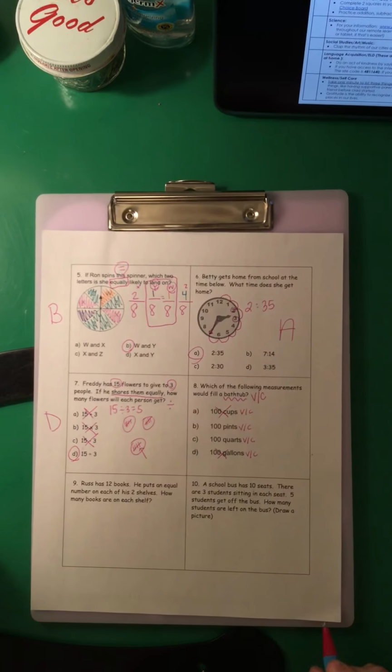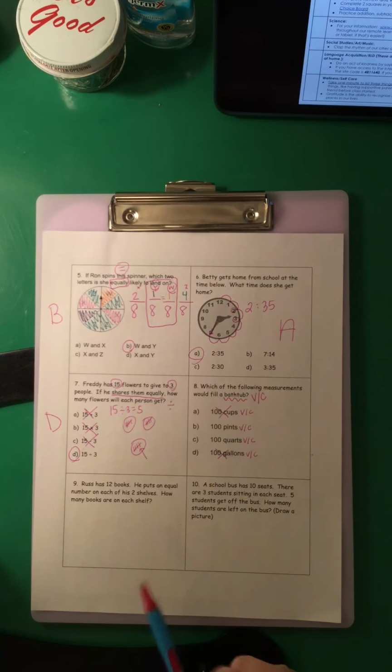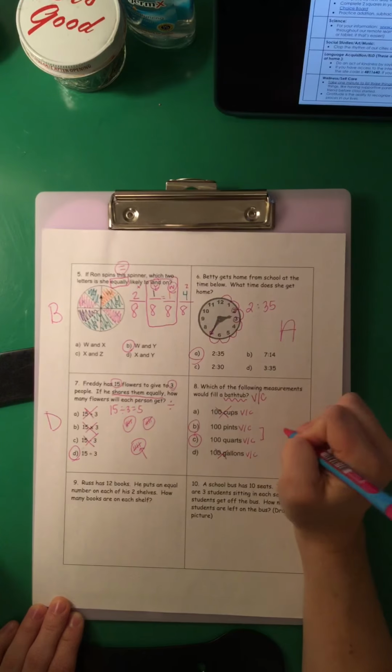Guys, I'm going to be real with you. On your STAR test, they're never going to ask you a question that's this hard about it. Okay? If you were in class and you told me either one of these, I would take either one of those as your answer. Okay? So I don't want you to stress about that. Either one of those could be your answer.